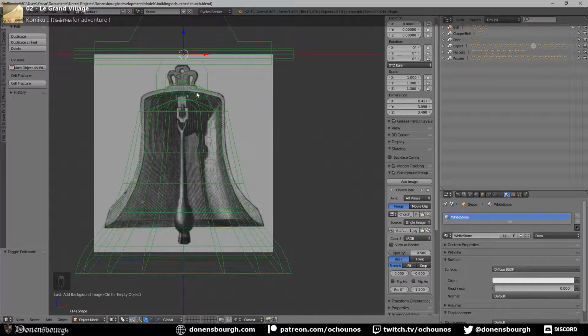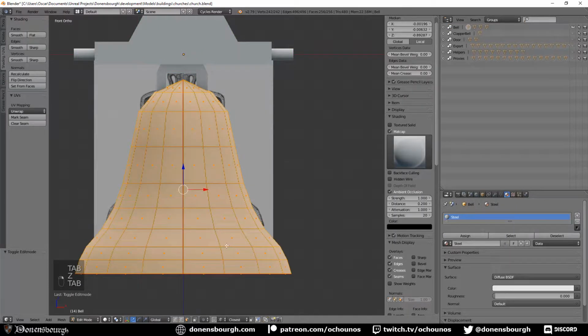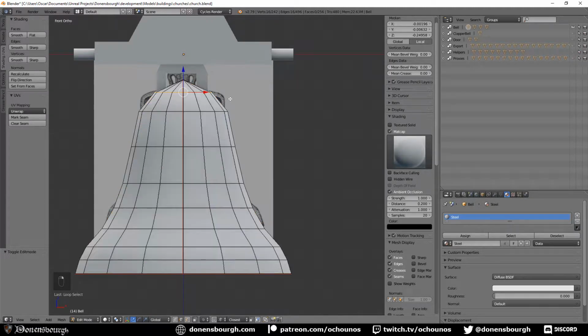Even this one is also bigger, but it's fine. So I will try to adjust all of them. Probably we need to use the scale setup.